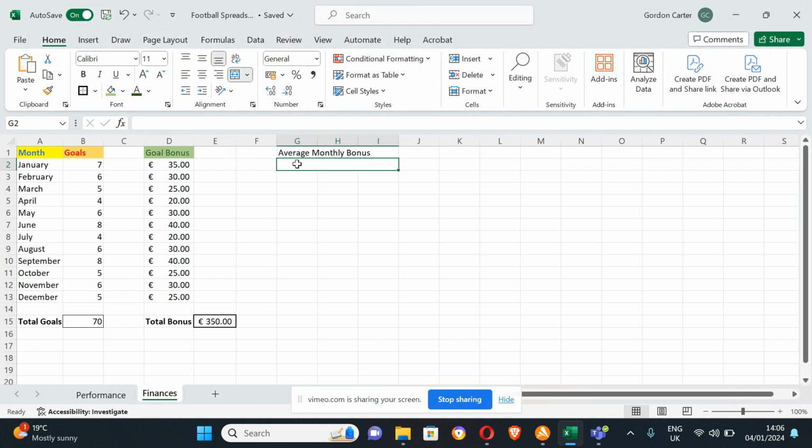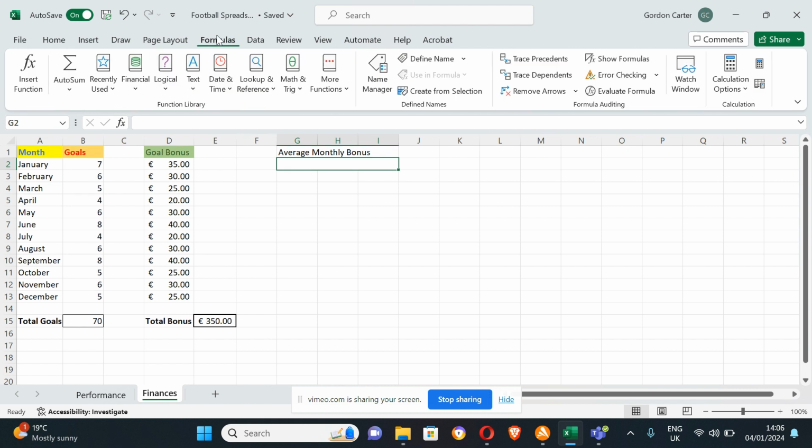What I'm going to do now is find the average bonus that I made per month. Let's say I don't know the formula by heart. I'm doing this so that if you happen to come across something you need to work out but you don't know the formula to it, just go to formulas, and you can find it from the AutoSum.